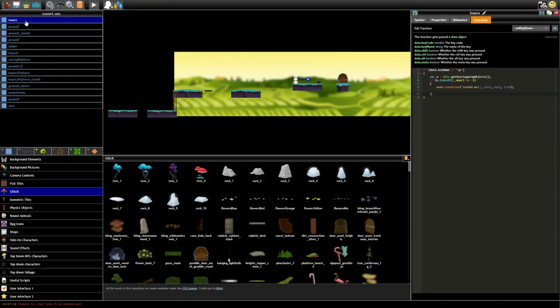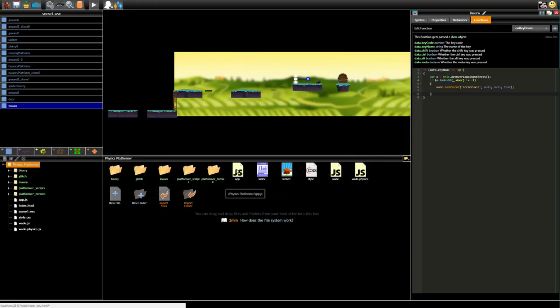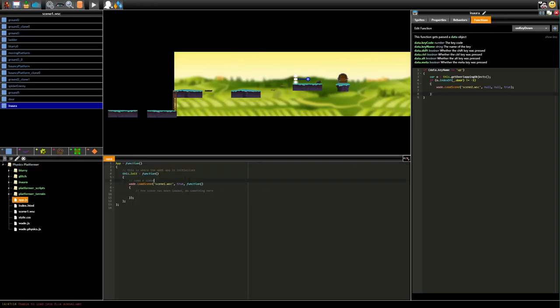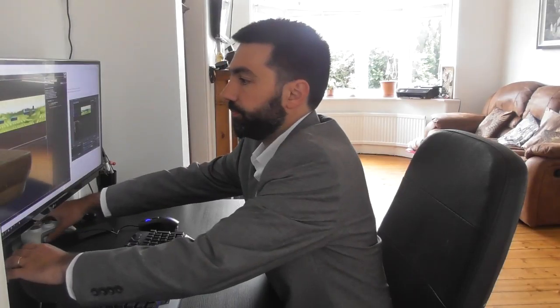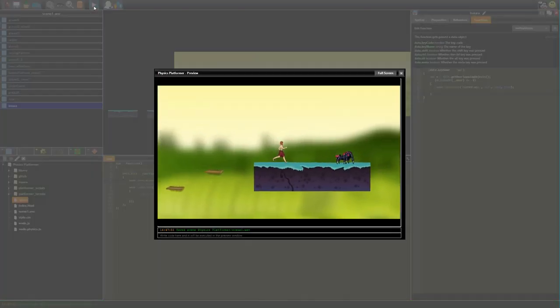Also, I appear to be behind the door because we are on the same layer, but just by dragging the object, I can sort that out. And finally, I think I want to show you by going back to our folder view and in the root, and editing app.js, that we can call enableGamepads, and this, amazingly, lets us play the game with a gamepad. And there we go. It feels really, really nice.